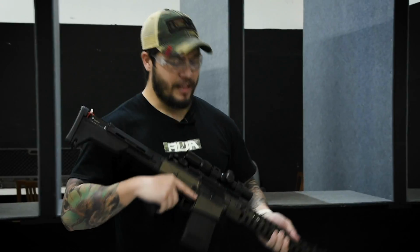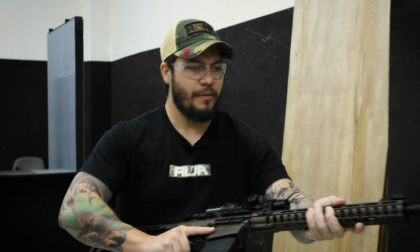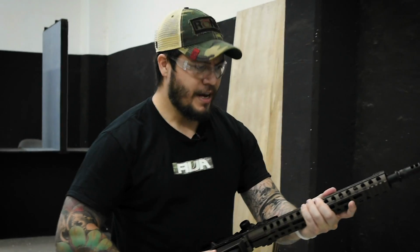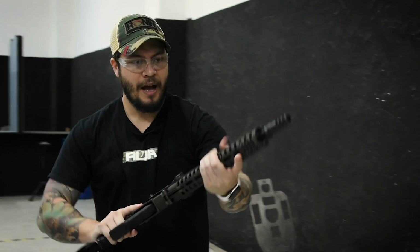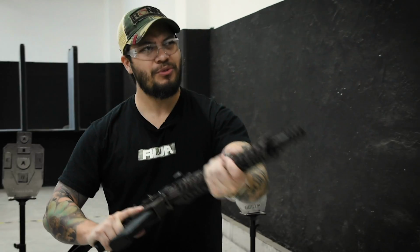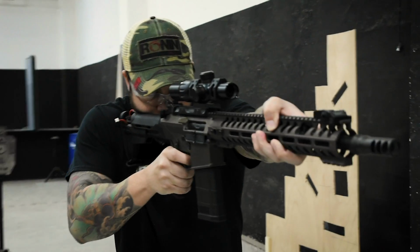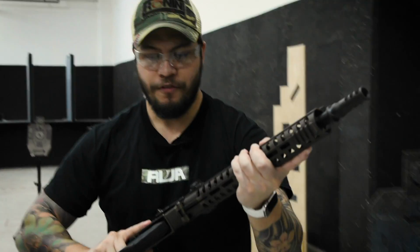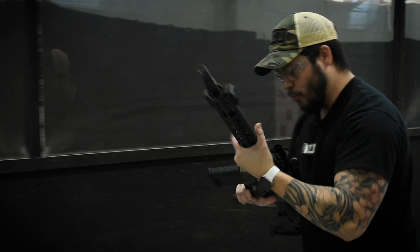All right, there's one thing that I constantly come back to while shooting this gun. There's a lot going for it, but one thing is definitely the weight. It's a hefty boy. But that's also a positive about this gun, because even though it's heavy, how its handguard is skinny and how the grip feels and how the gun shoulders, you do not have too much sway as you move and take shots. You feel confident in moving, presenting. You feel confident in working this gun.